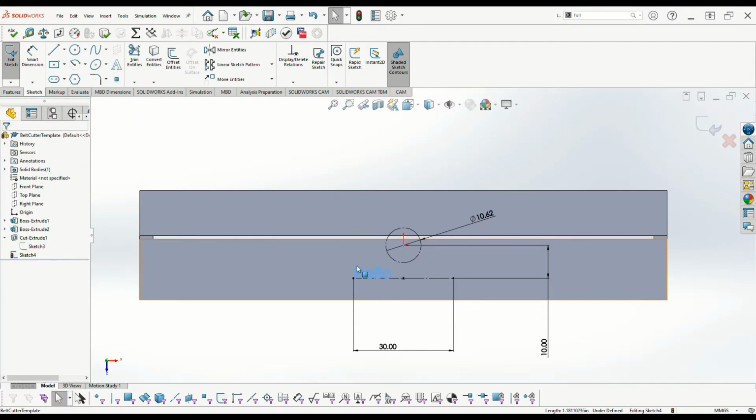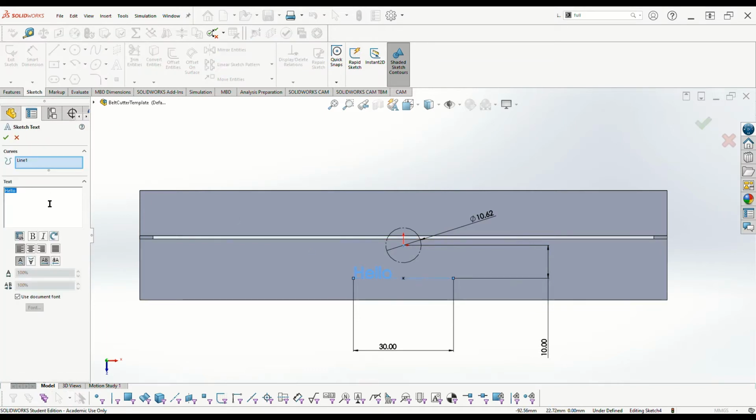To get back into the text after you've finished editing it, if you want to edit it again, all you have to do is double click the text element and it'll bring back up the menu. Below where you type your text, there's this link to property option, where you can link it to a property of your document or your part. There's also common text editor options such as bold, italicize, or rotate. With rotate, you can change the angle at which it's rotated within these angle brackets here.